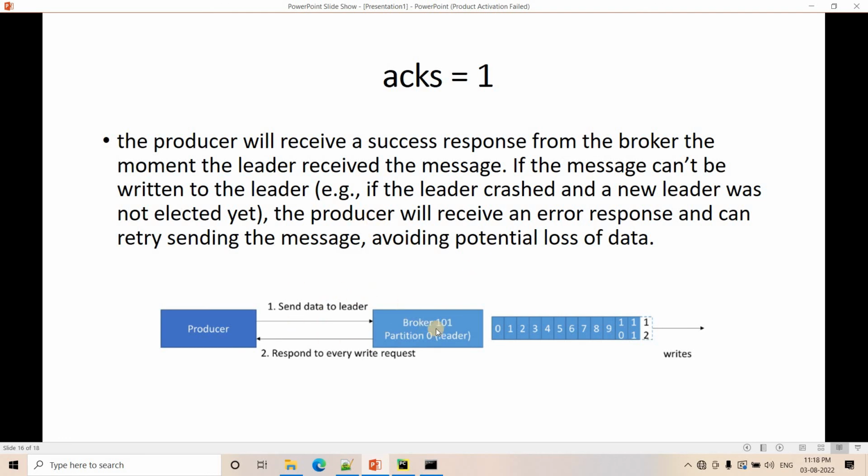The little problem can be that suppose you are enabling a replication factor in this particular cluster for this topic. What will happen? The producer will not know whether the message is properly replicated in other partitions which are present in other servers or not, because from them the producer is not getting acknowledgement. Producer is not waiting to get acknowledgement from those in-sync replicas. It is just waiting to get the acknowledgement from the leader partition, and once it gets that, it starts other work. Okay, so that is one disadvantage in acknowledgement equal to 1, that whether other replicas have properly replicated the message or not, we cannot understand here.